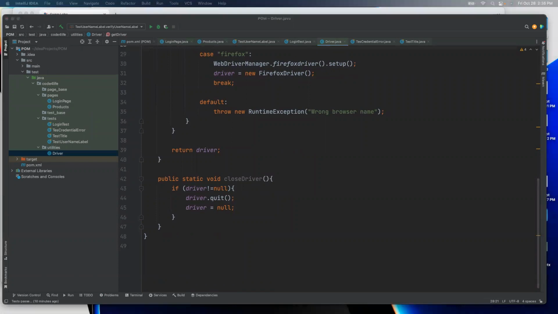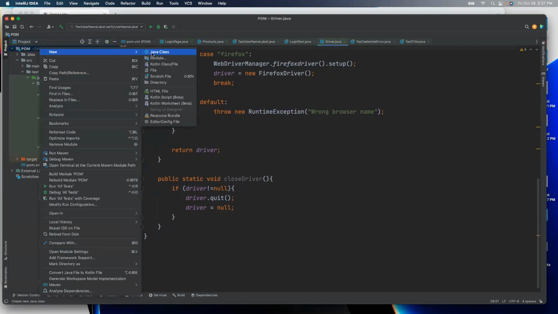Also, you probably heard of this. We don't want to directly write our test data, like username and password. Let's say I want to get my username and password from a file. How can I do that? In that case, right click on your project. We are going to use the Properties class in Java, which is basically used to store your values in the form of key and value. I will show you. Then you can write a method to get those from an external file rather than directly passing them.